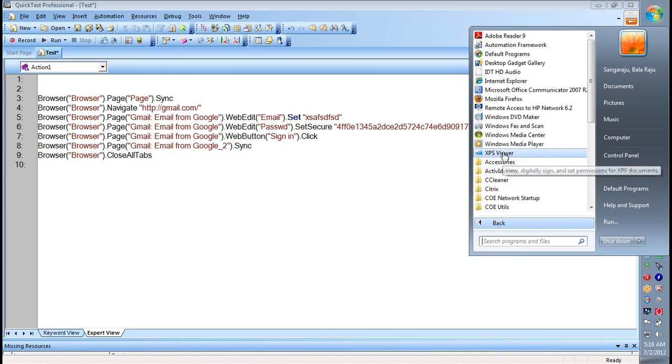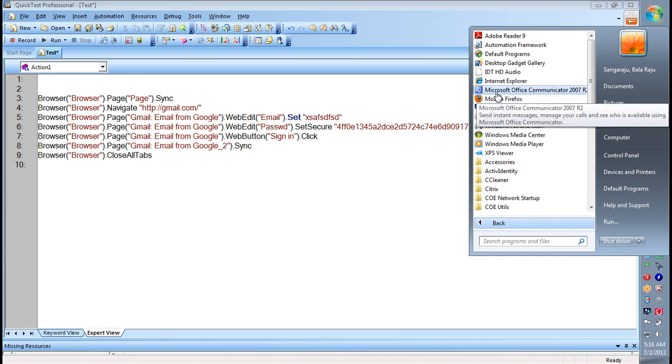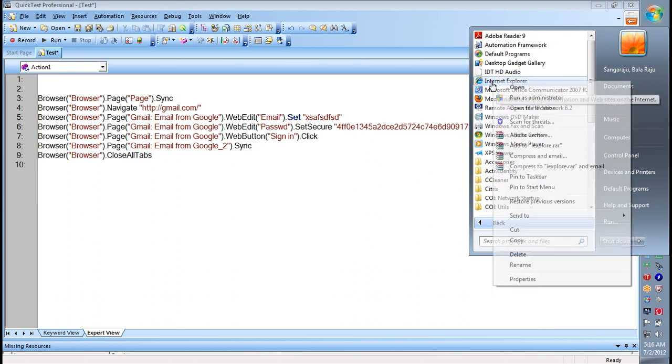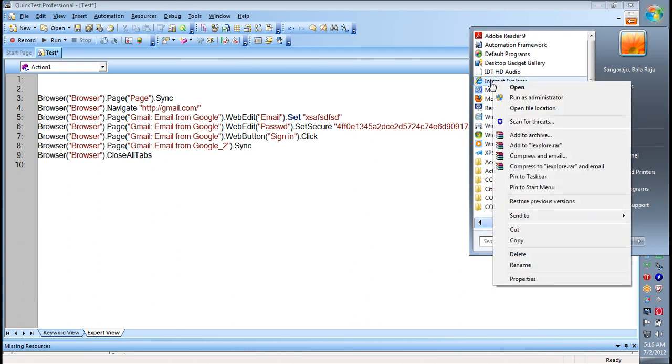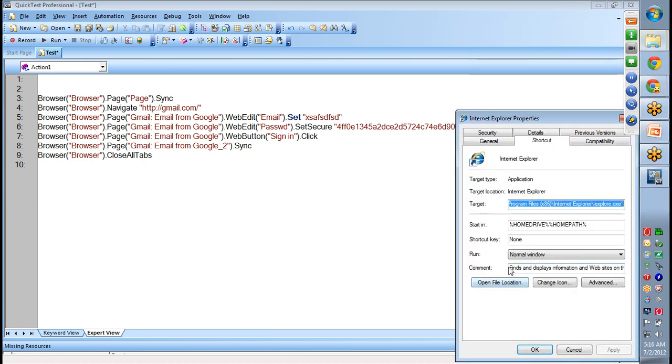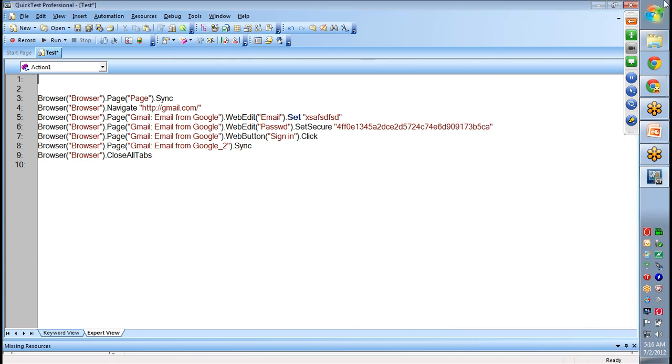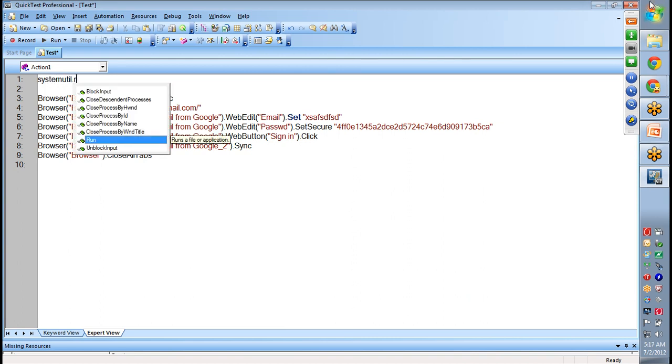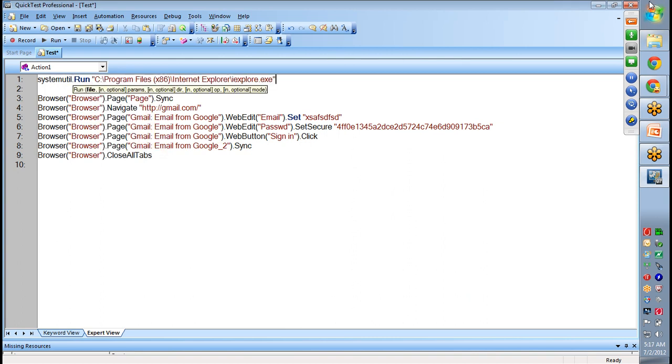If it's not recording, go to wherever your Internet Explorer is installed, open the shortcut properties, and it will give you the complete path. Here you give SystemUtil.Run. This is the command you can give.